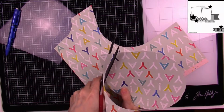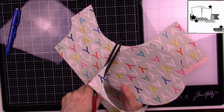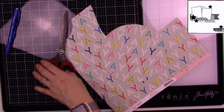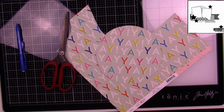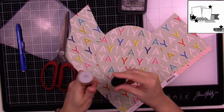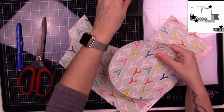I love their kits. They have a lot of exclusive stuff, and sometimes you get exclusive paper that matches the other papers in the collection, and I love getting their kits. I also love my Kiwi Lane kits, but I'm one of those girls that's gotta have it all. So yeah, or yay, as the paper says.